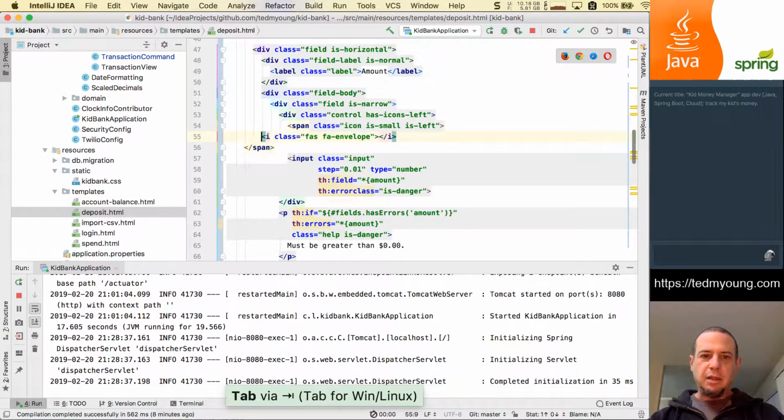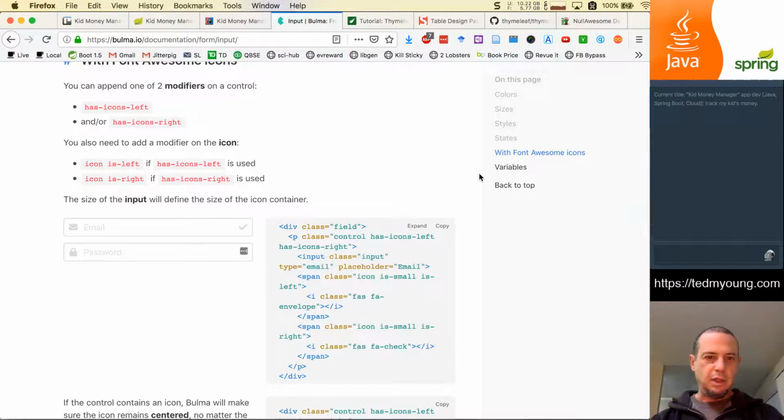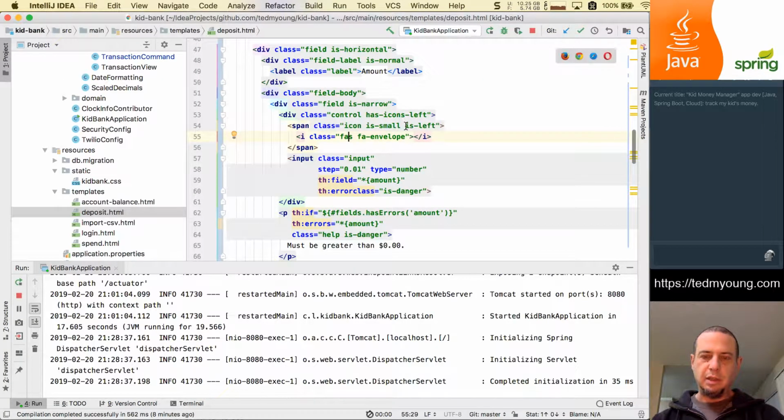So this span, I don't know why the indentation is not working right here. Span, icons. So what do I use for icons? Icon is left. Icon is small is left.